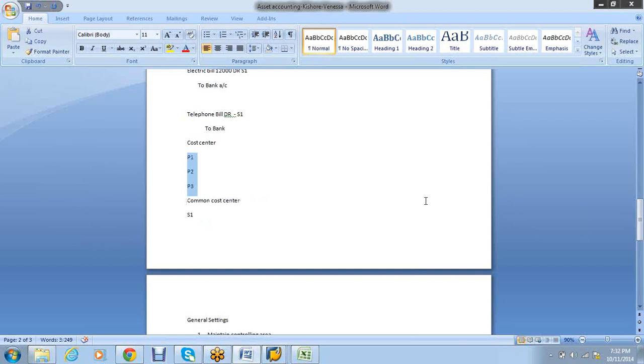Now, for example, we have more cost centers. Let's say these are not cost centers, these are my groups. Under this, I have individual cost centers. Then I can pick individual cost centers for distributing also. So I need to do two distribution cycles for that, from S1 to P1, and P1 to the individual ones. Yes.